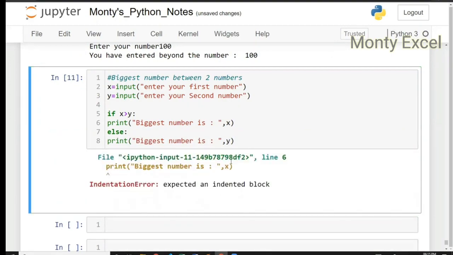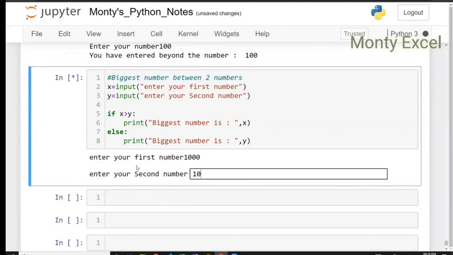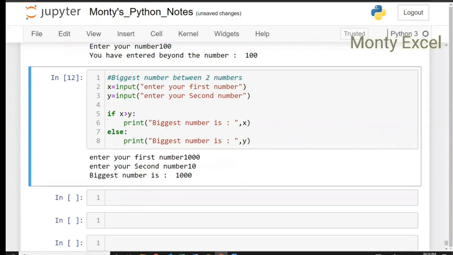So by default in Python, indentation is very important. In some programming languages, I'll give some spaces for beautification, but here it is mandatory. It is not beautification; for the program to run at all, we need to give that indentation. When you press enter, wherever the cursor stops, you need to write there only. I cannot write wherever I want. That's why you can see there is an error. The block does not understand what you entered. So this is 1,000, this is 10, and obviously x is greater than 10.